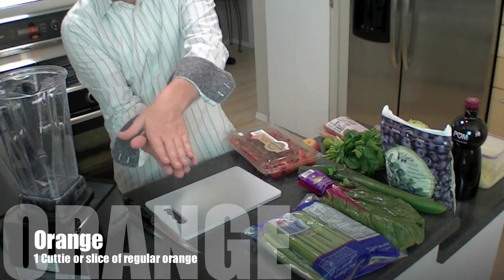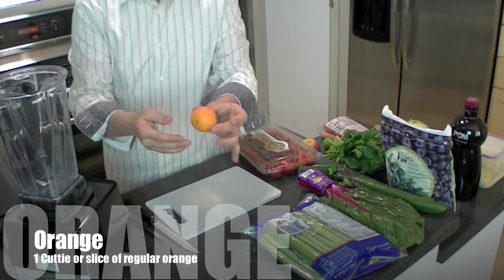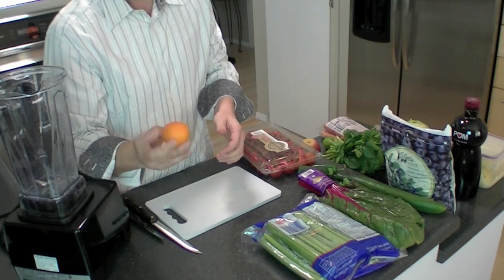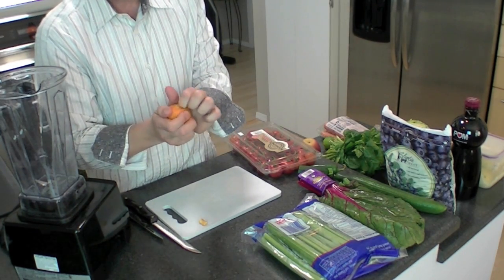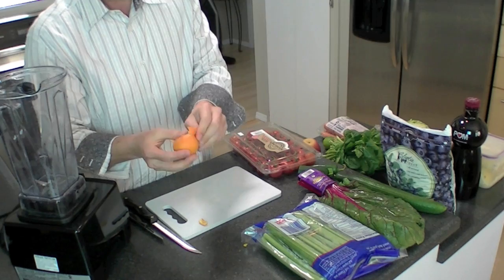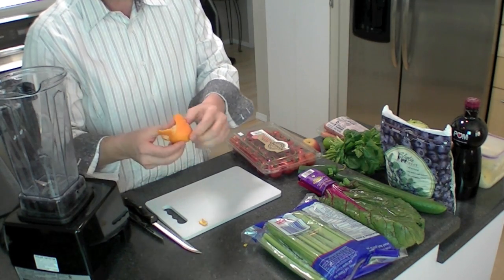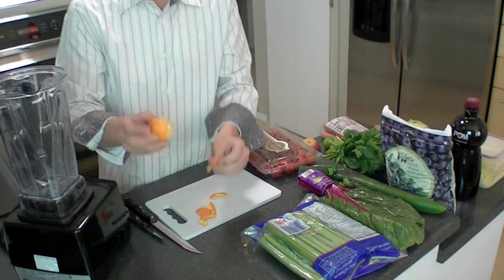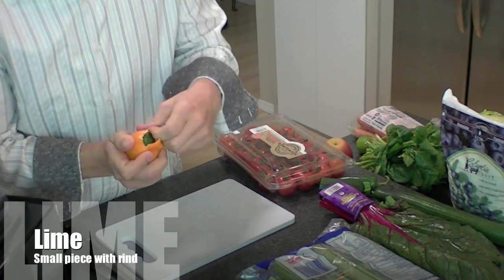So you're gonna need to get yourself a small orange. If you have a large orange, you can actually cut off a section and leave it in with the peel. When you have an orange this small, you might want to remove most of the peel because the surface area compared to your fruit is a little different and you don't want your drink to be too frothy. But it is okay to leave a little peel in there because there's a lot of nutrients with the peel. This is just fine. So once again, remove the skin.